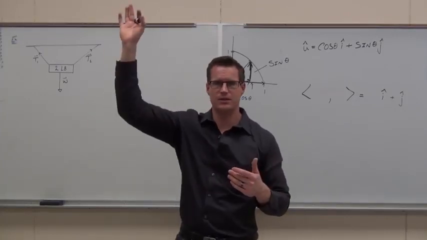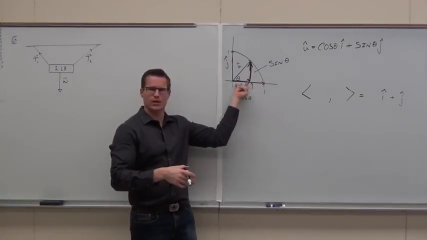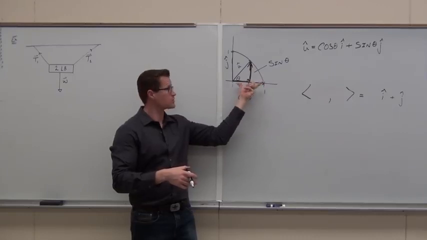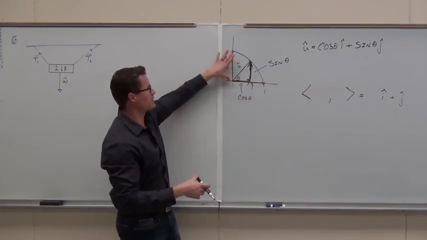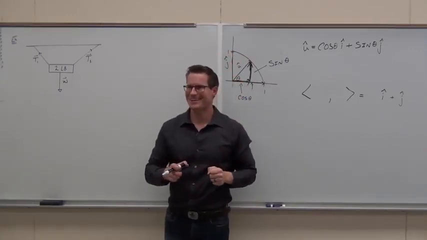Show of hands if you feel okay with that idea. Did you get the whole idea that cosine cuts this unit vector down a little bit? Cosine times it, it's less than 1, so it's going to shrink it down to where that angle tells it to be. And sine theta does the same thing with our j. That's what this is doing. It's kind of cool, right?